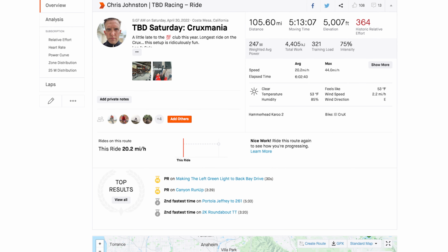1 watt difference. Well, Saturday's ride ended up being 105 miles with about 5,000 feet of climbing, and I finished it in 5 hours and 13 minutes for an average speed of 20.2 miles an hour and an average power output of 234 watts. Not too bad for a bike that's made for racing cross and riding gravel.